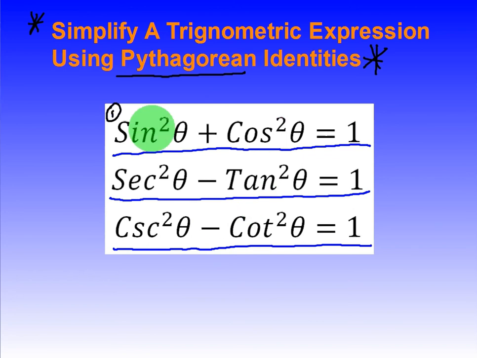So the last thing I would say is don't forget the squared. If they weren't squared, the Pythagorean identity would not have worked. The Pythagorean theorem wouldn't have worked. So again, it's sine squared plus cosine squared equals 1. You say that enough times, it won't take you but 5 minutes to learn all three of these and to remember them. The second one is secant squared minus tangent squared equals 1.